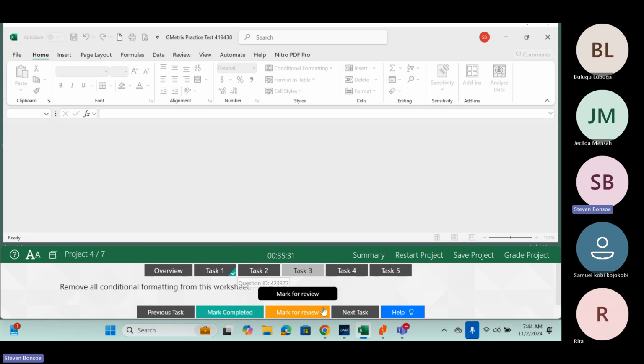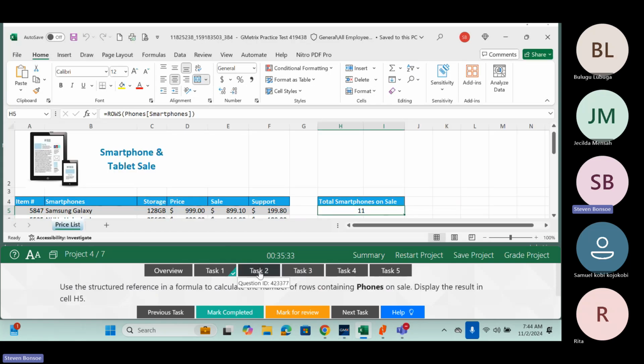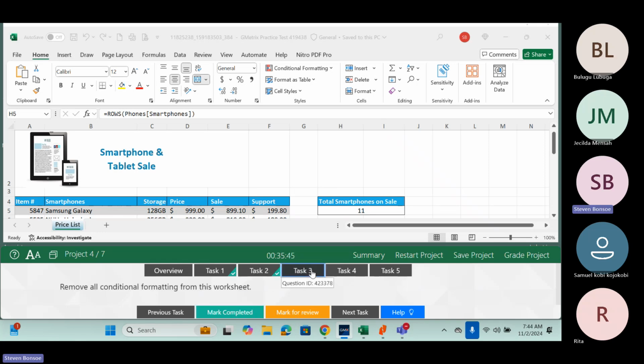I've gone back to task number 4, the previous task, which I've already done. I put in the ROWS function here and I mark as completed. Now we're going to task number 3.